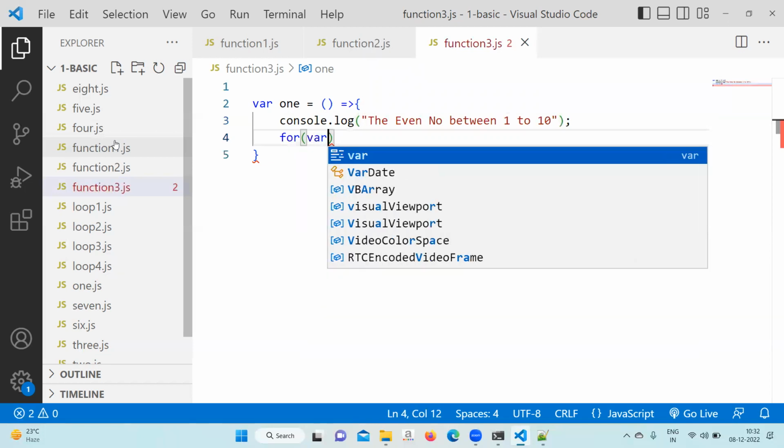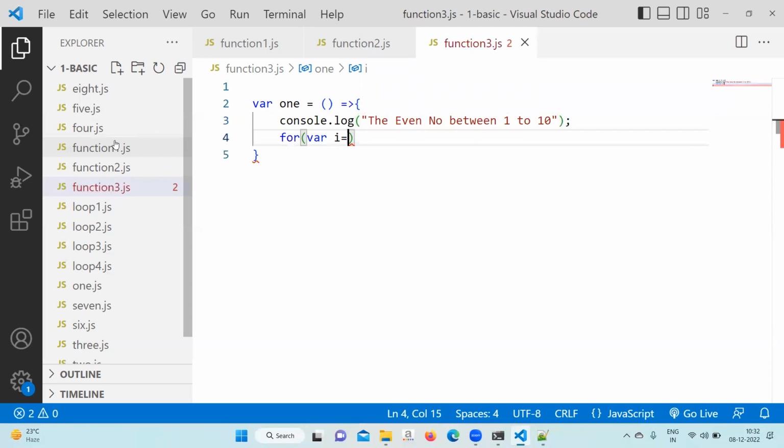Here, for I equal to 1, I less than equal to 10, I plus plus.